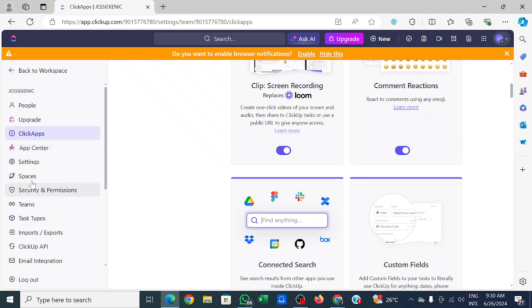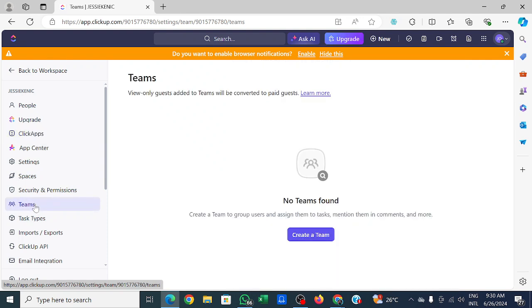We've done Space. Space is the project. We'll do that when we go back. We'll have our team. This is where we'll see all the people on the space. No team found. Create a team to group users and assign them to. Please, you guys, sign into this workspace. If you know I've sent anything to you, please quickly sign into the workspace.